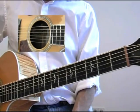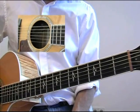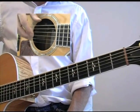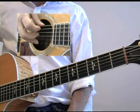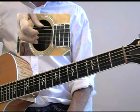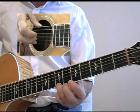Now, you need to work on each section. Get it pretty smooth, and then play it along with me, because that's what we're going to do next. I've split the screen here so you can get a close-up of both hands, because along the neck I'm really moving. Let's try the whole piece, put it all together. Let's go through it 2 times. 1, 2, 3, 4.